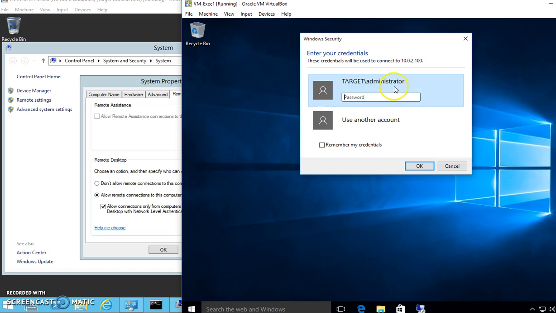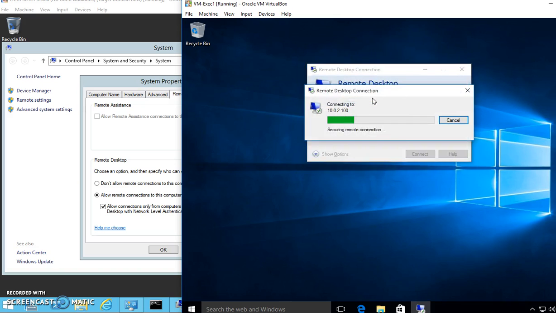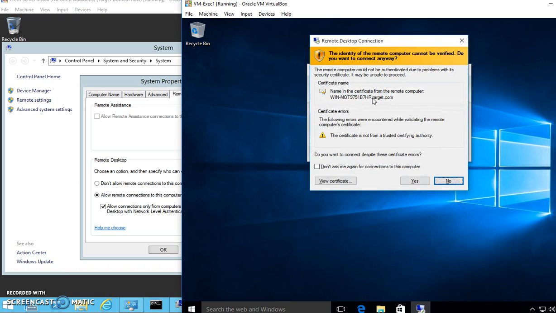So when I connect, it asks me for the administrator login. I could also use another account if I wanted to. There's a little security thing here. If I had paid money to have this certificate validated by an outside certificate authority, we wouldn't get this message.